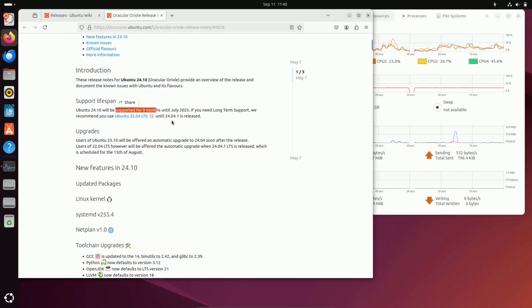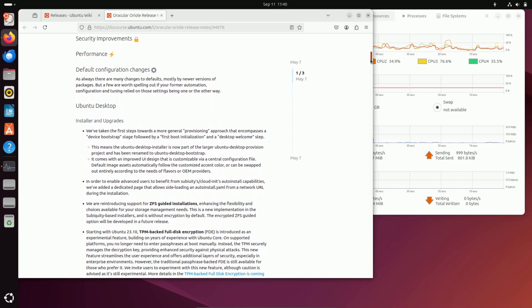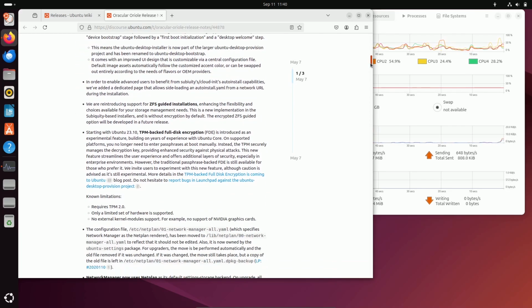Upgrades: it's not exactly release notes, it's more like a glance, or just a reference you can call it. So here are some changes, maybe a toolchain upgrade, GCC is updated to 14, Binutils to 2.42. I'm sitting far from the monitor, so you can just pause the video and read everything here. It's not complete, exact information, but you should get some reference information.